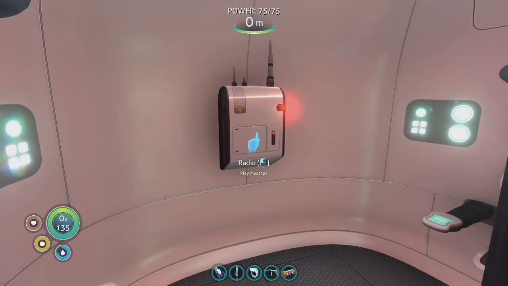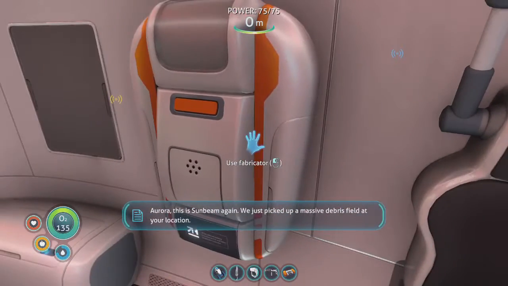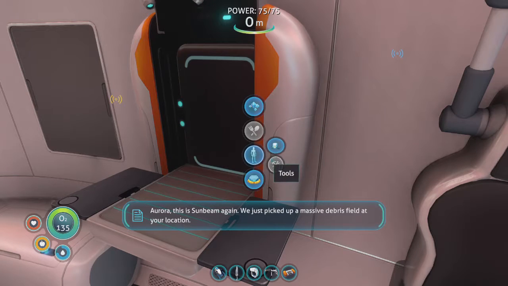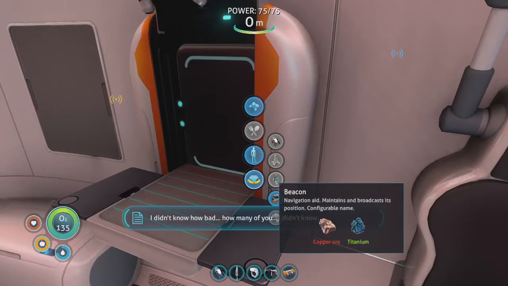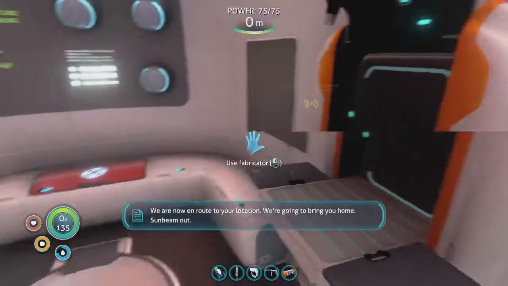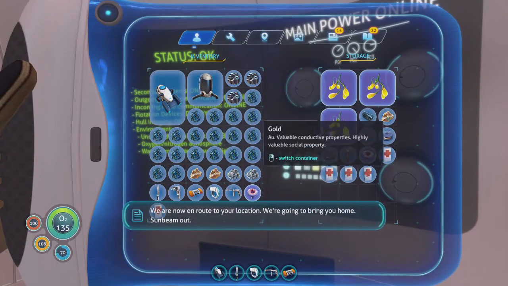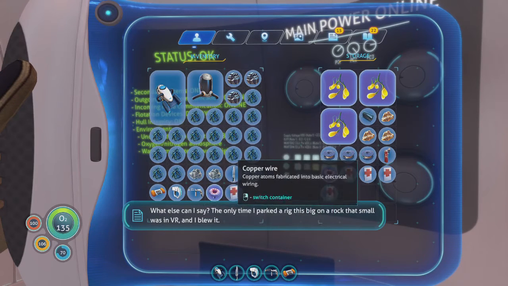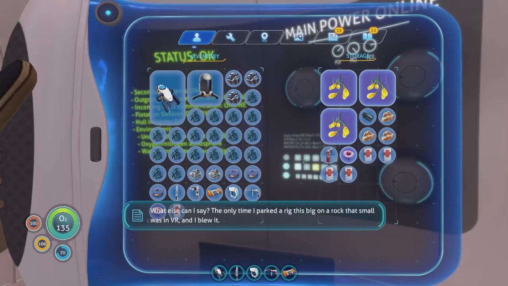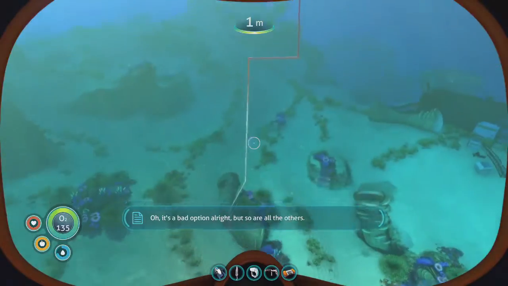Oh, we have a message. Aurora, this is Sunbeam again. We just picked up a massive debris field at your location. I didn't know how many of you... I didn't know. We're now en route to your location. We're going to bring you home. Sunbeam out. What else can I say? The only time I parked a rig this big on a rock that small was in VR. And I blew it. It's a bad option, all right, but so are all the others.